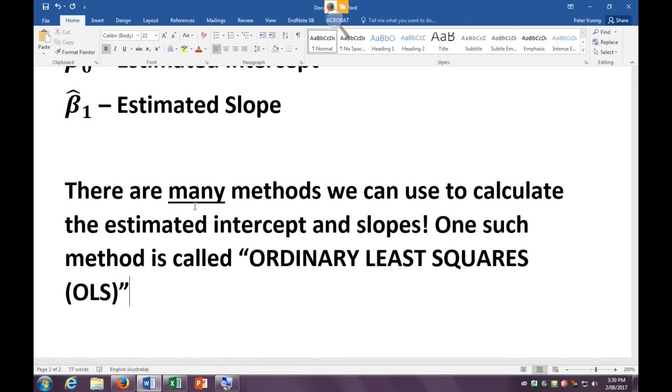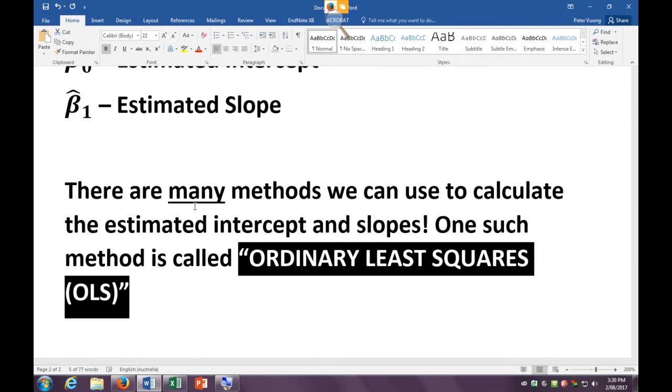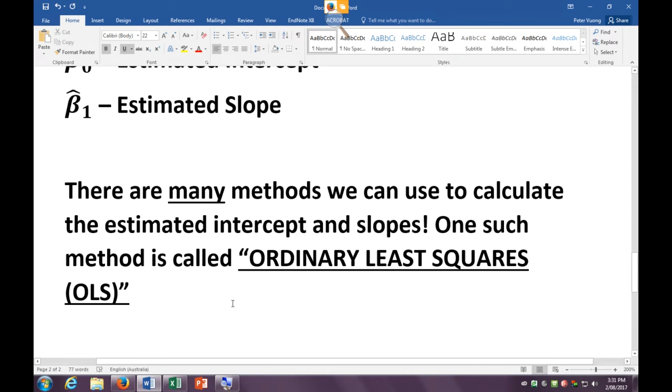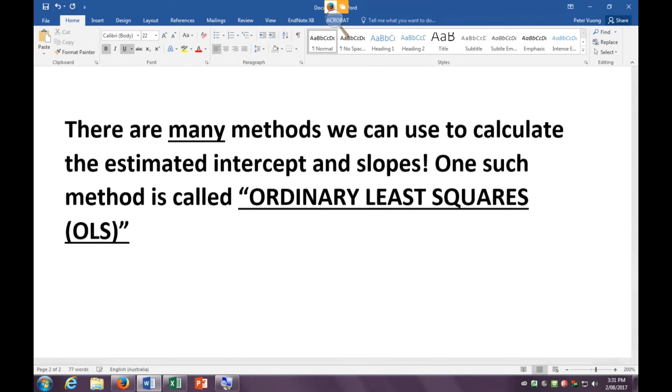Or OLS for short. So in this course in particular, we're going to focus a lot on ordinary least squares, but it's not the only method we'll look at. We'll also have to look a little bit at generalized least squares as well. Later on, if you were to go on with econometrics in third year, you might look at other models like generalized method of moments and so on. Now, how ordinary least squares works is probably a discussion for another lesson.